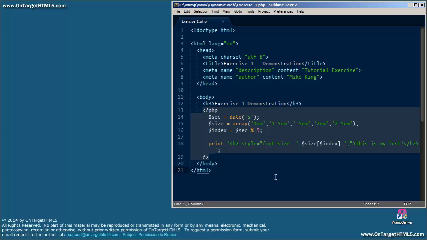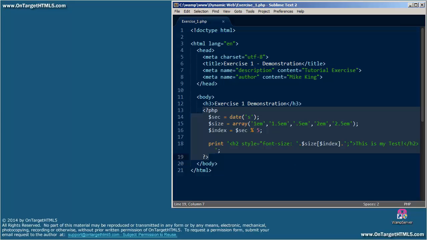You're going to learn this as you go through the exercises, but it's going to give me a pointer that's going to point to a particular position in my array, which is going to grab one of these sizes. It's going to look at the style font size that I've assigned to this print. This is my text or my test, and it's going to assign that size to the text based on my refreshing that browser window and sending it back to the server and requesting an update from the server from this PHP code. So the first thing I would do, we've got our WAMP servers running.